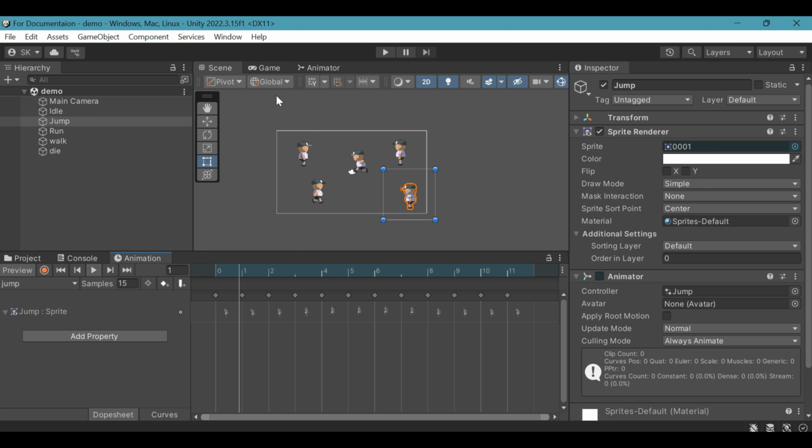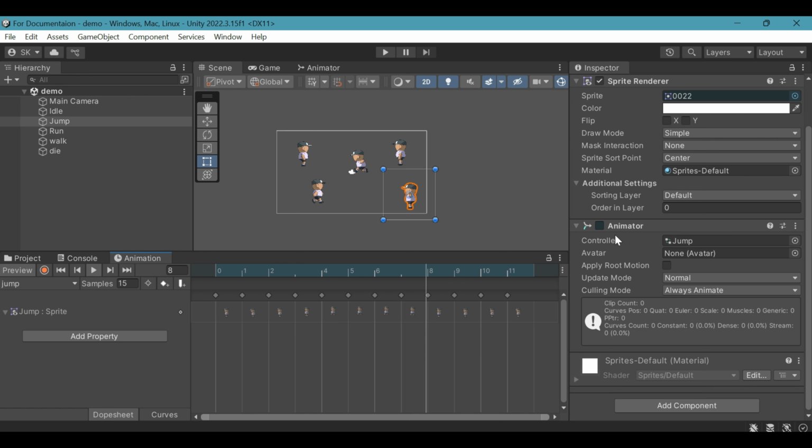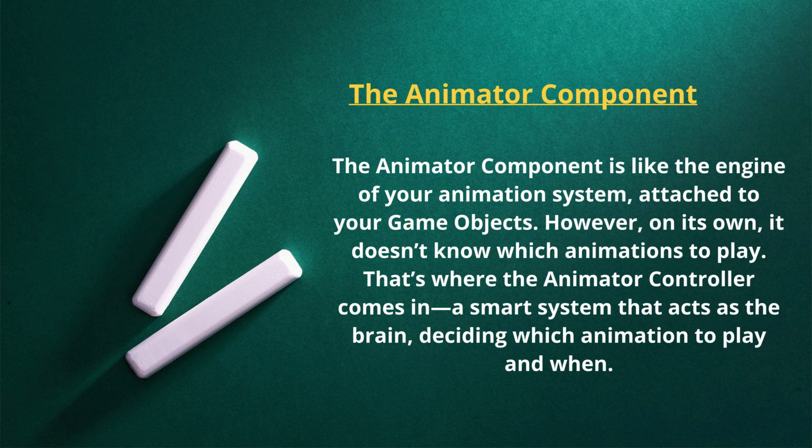At its core, it operates through two key components, the Animator component and the Animator controller. The Animator component is like the engine of your animation system attached to your game objects. However, on its own, it doesn't know which animations to play. That's where the Animator controller comes in, a smart system that acts as the brain deciding which animation to play and when.